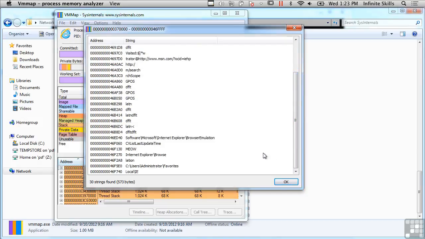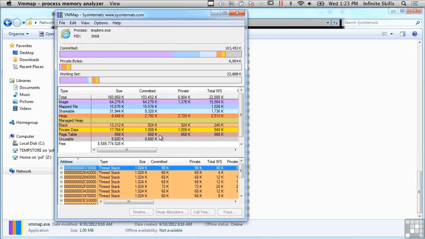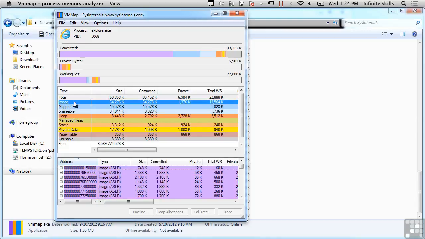So here are the strings that are associated with the virtual memory, or all of the memory basically, for this particular application. So with VM map, I can look at individual processes, and I can look at the memory that's attached to it.